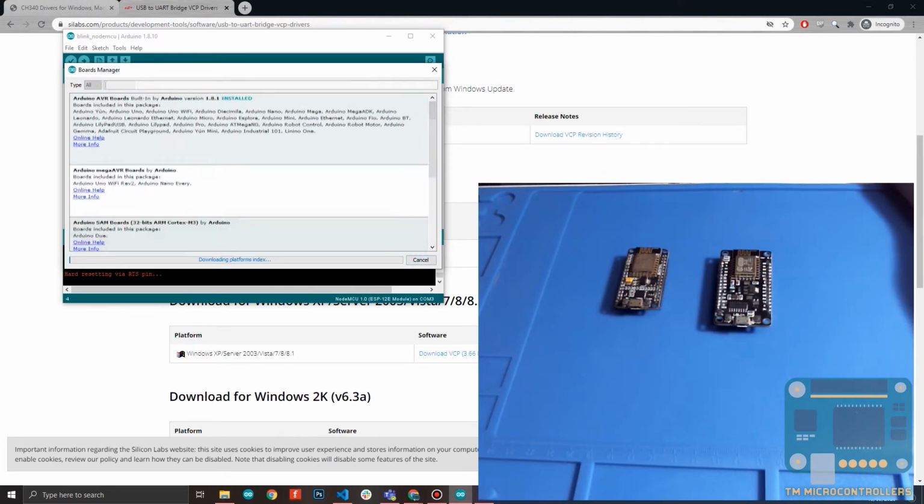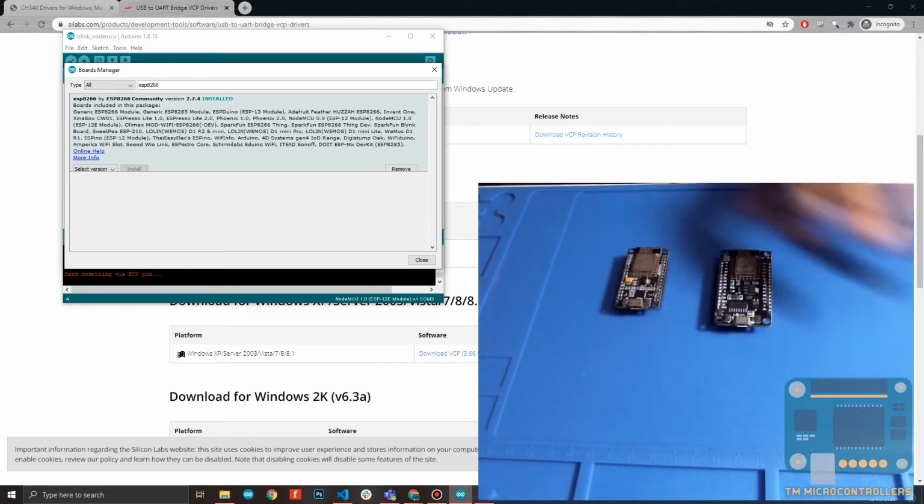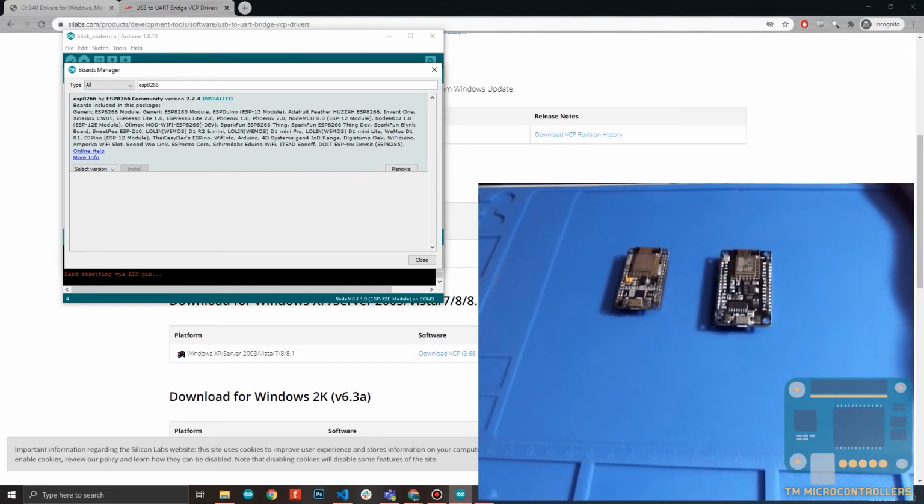It's downloading. So let me search for ESP8266. So it's here. For me, it's already been installed, so my Install button is disabled. For you, if this is your first time, this would be clickable. So you just click this one, and that would install all the board definitions for all the supported ESP8266 boards, including these two NodeMCU boards right here. After that, you just close.